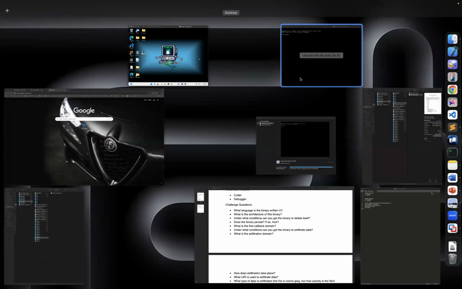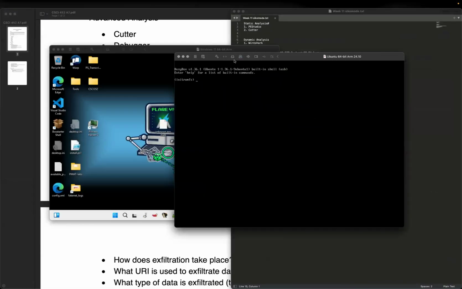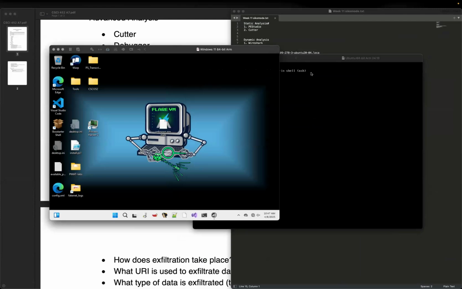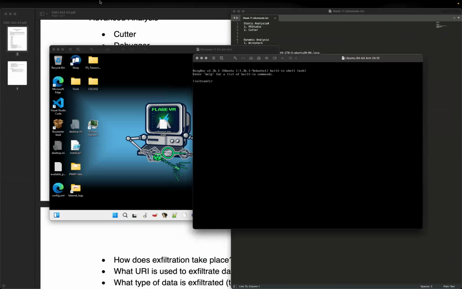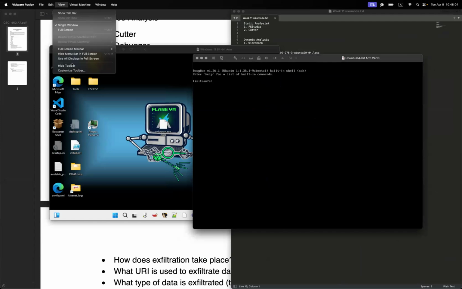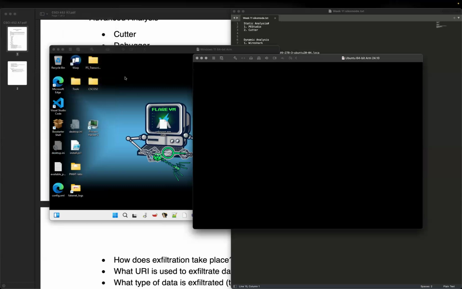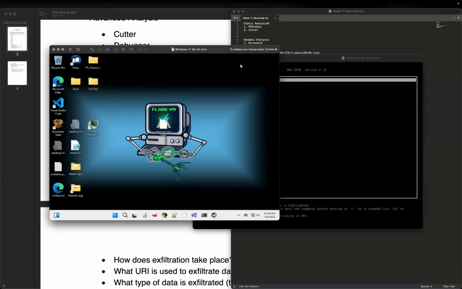So maybe start with the beginning. I'm still loading my Ubuntu, it takes some time. Let me start it one more time.